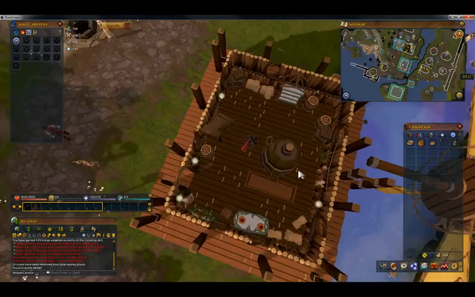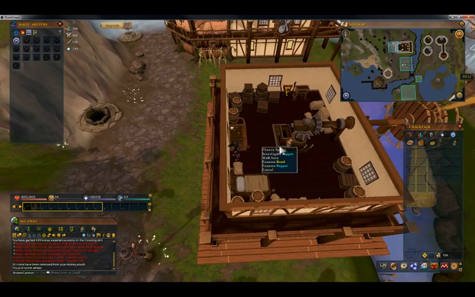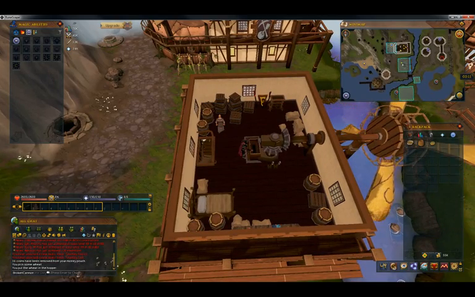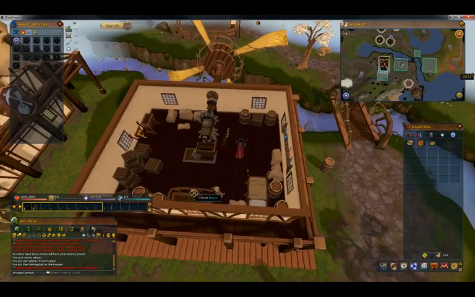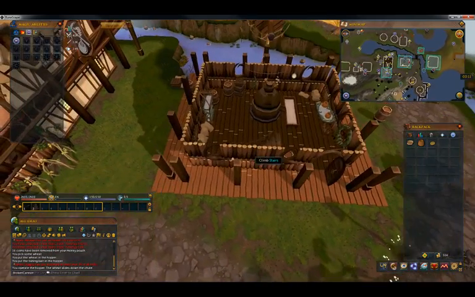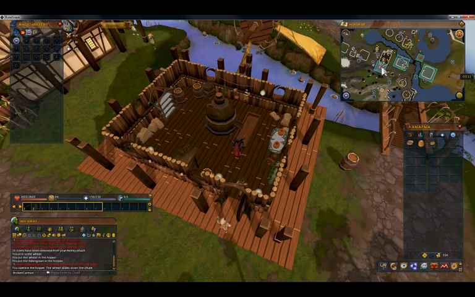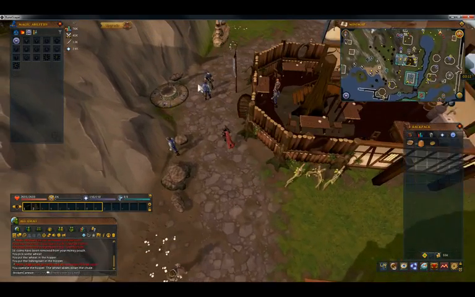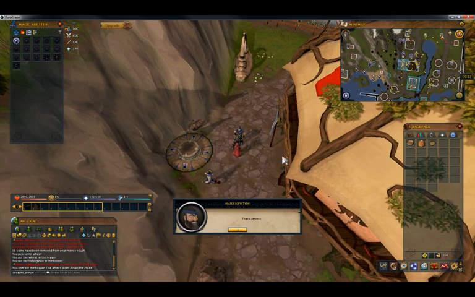Where's the hopper? Oh, it's upstairs. Oh, right, yes. Oh, there it is. Hopper controls. Hope nobody down there picks this up. Oh, the spot's right there! Ugh. Alright. Got the flour. Perfect.